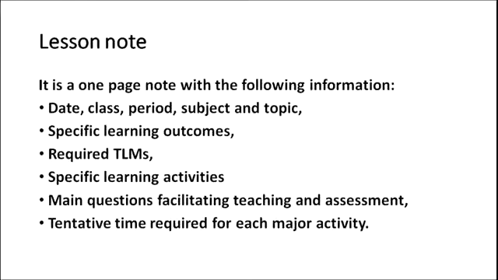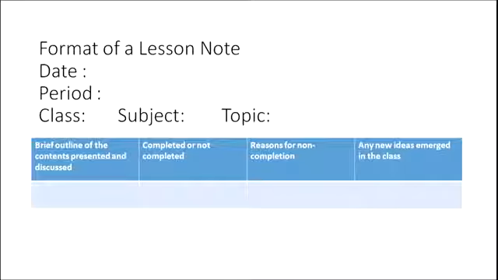A lesson note is a one-page note with the following information. It has the date, class, the period, the subject and the topic, the specific learning outcomes, the required teaching learning methodologies, specific learning activities, main questions facilitating teaching and assessment, and a tentative time required for each major activity. This is how the format of a lesson note would be.